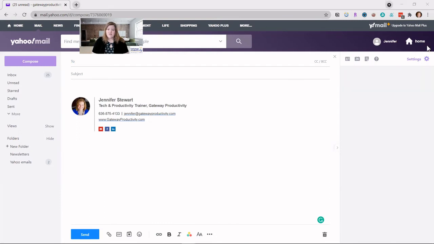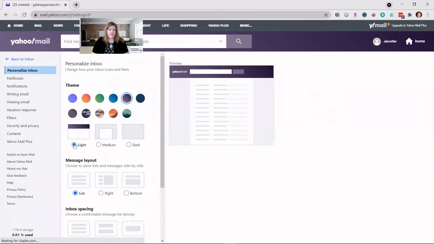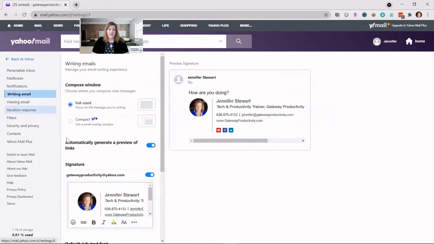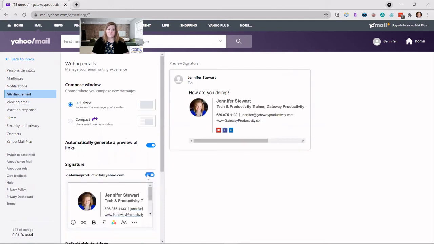If you decide you'd like to turn it back off, just go back to your settings, more settings, and then writing email. And you can toggle it on and off with this button right here. And you can see this is what it looks like because we have the signature turned off. And then it will save what you previously put in there. So if you toggle it back on, then you've got your signature back on. And this is just showing you what it would look like if you had something that you had written above the signature and then the signature below that.